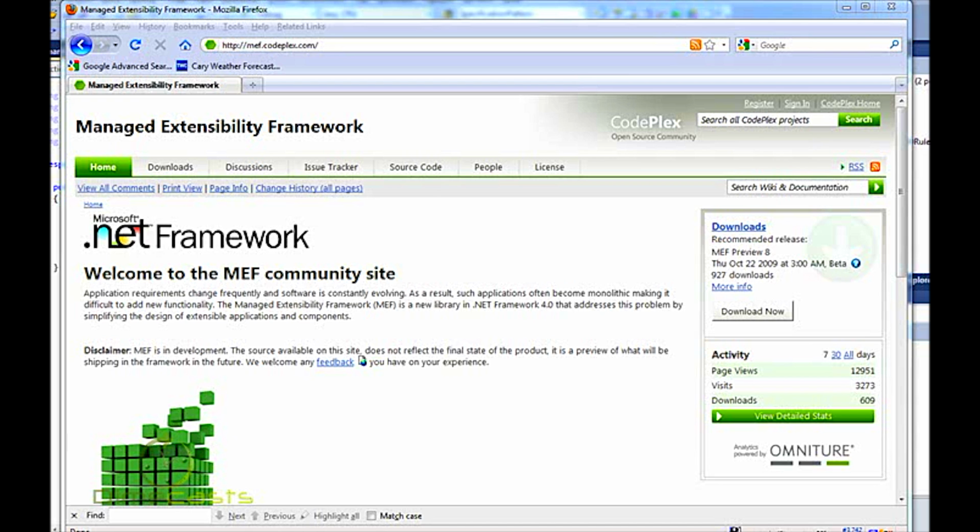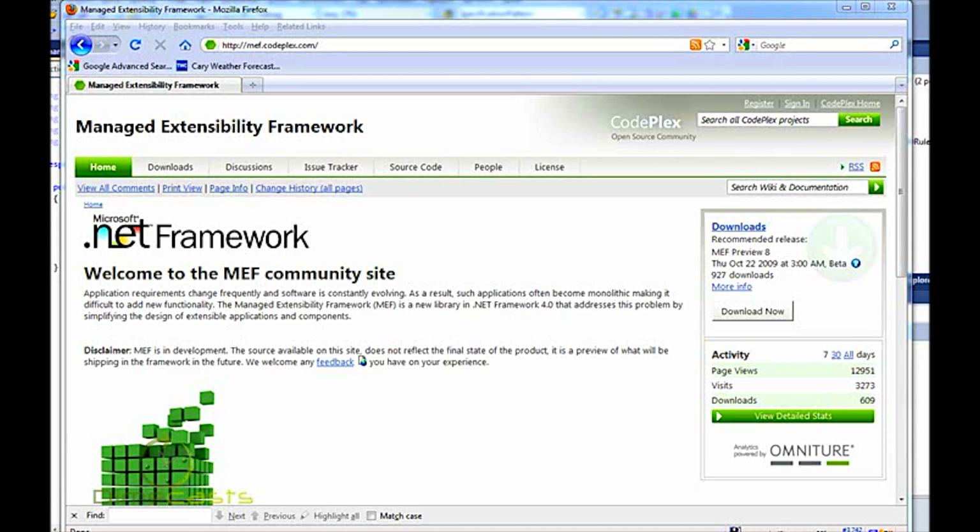Now you might be thinking, why do I need yet another plugin framework? You know, Microsoft's developed a couple different ones, there's a couple different open source ones. Heck, I can even use my IOC container. Well, I can tell you the reason. It's simple, dead simple. I've used other different frameworks, I've used my IOC container to allow me to build pluggable applications, and they all work. And they all work pretty easily, and they don't take a lot of time and energy to set up. But I can tell you, MEF takes the cake. It wins hands down in terms of time to market, simplicity of use, and flexibility of use.